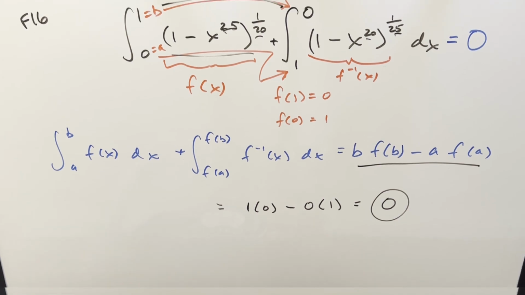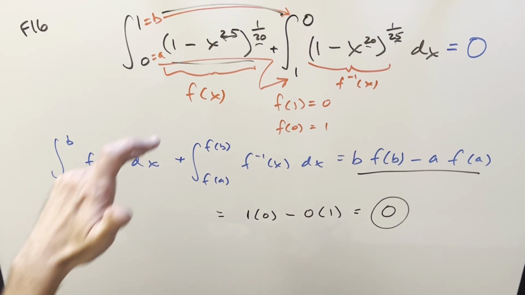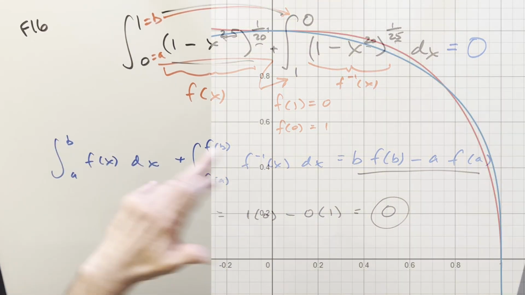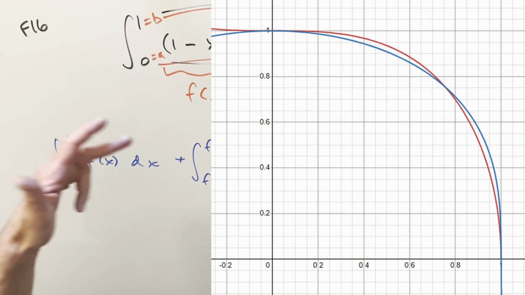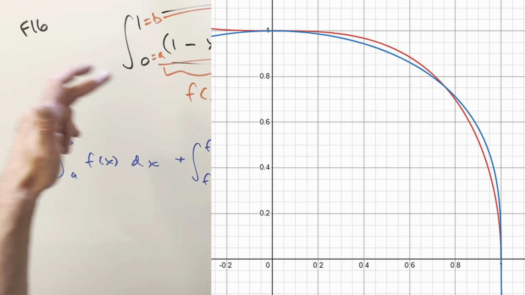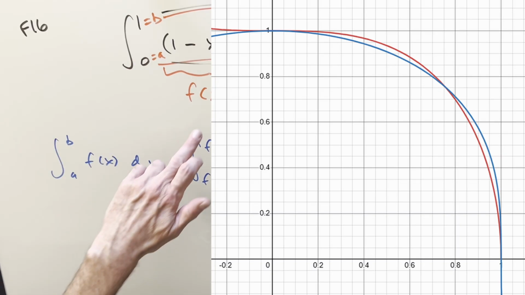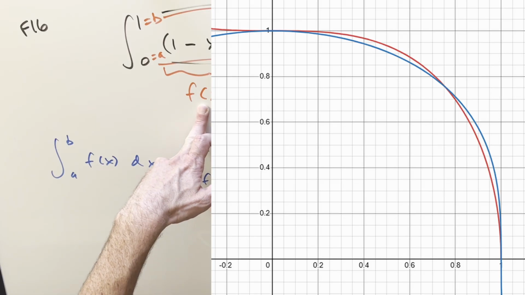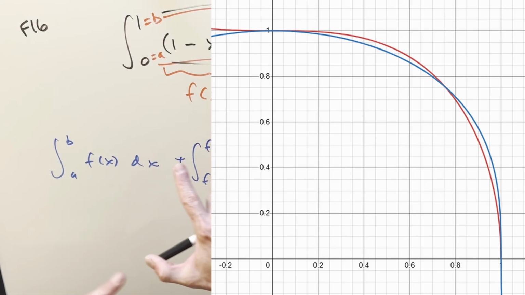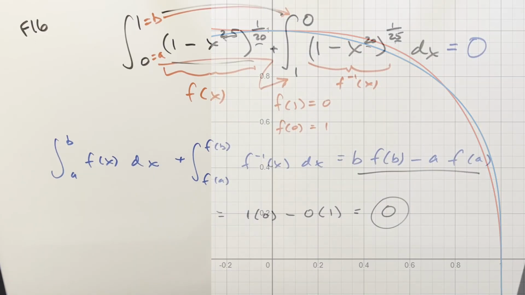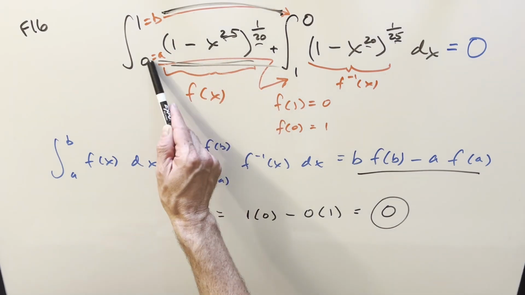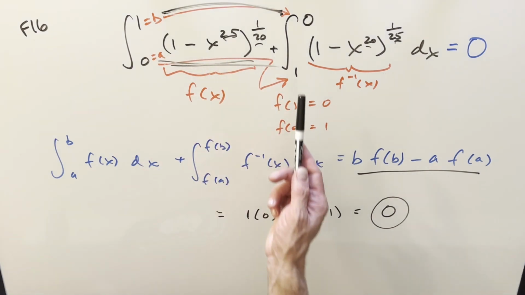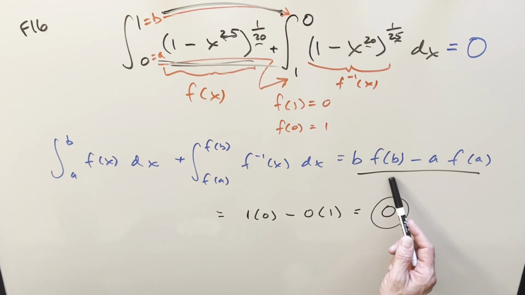There's a few other ways to look at it that might make it go faster in your head. First of all, if you could visualize the graph, whenever you have two inverse functions like this between 0 and 1, a lot of times the area under the curve is going to be the same for both of these functions between 0 and 1. When you're subtracting those two, that means it's always going to subtract to 0. So you could think of it that way. Another way to think about it, after you somehow verified that these are inverses, is just multiplying the bounds like I have it here, because that way it's pretty clear to see that you get zeros without having to write out the formula and go through this stuff right here.